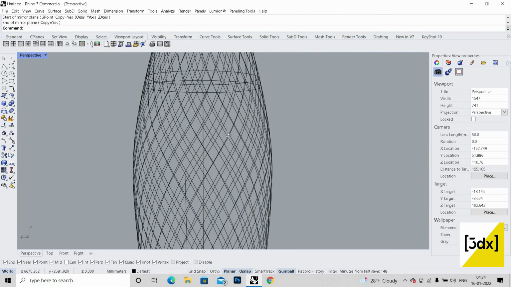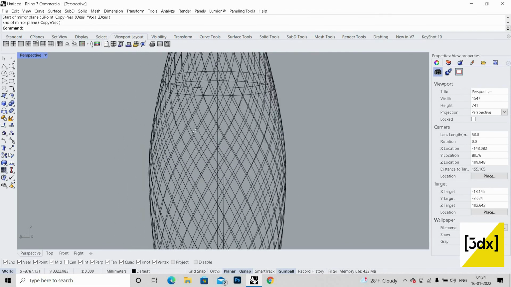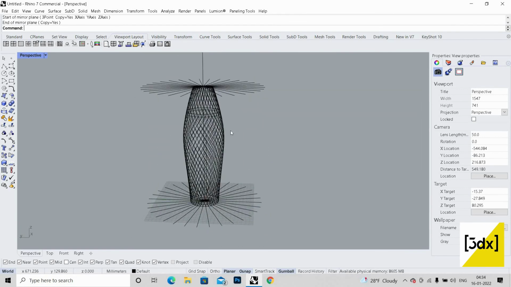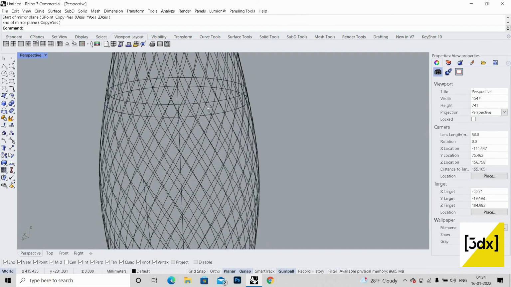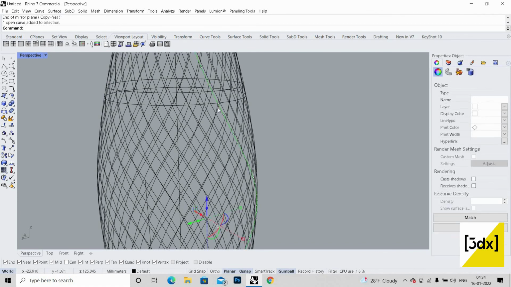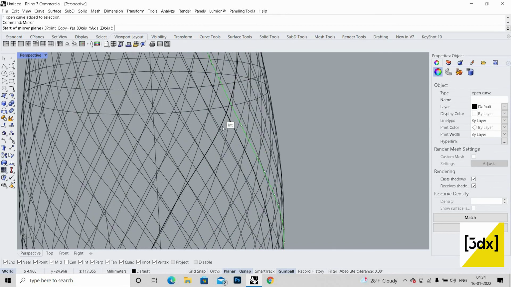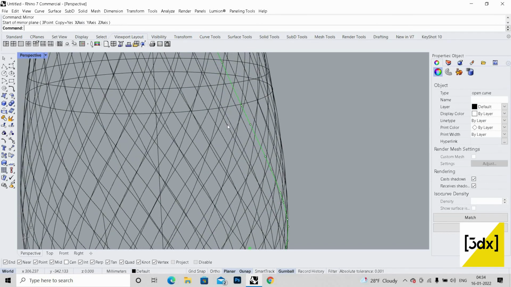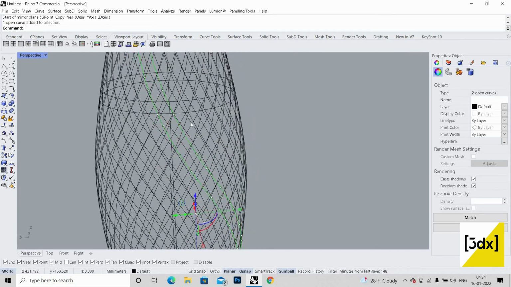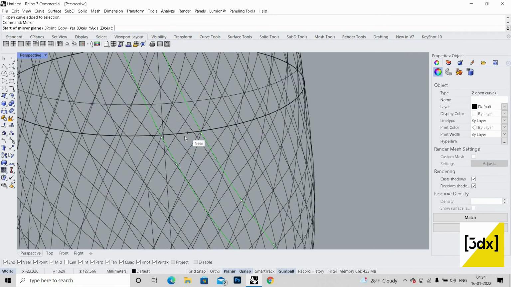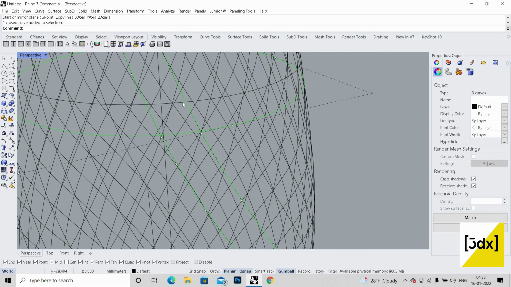So this is being done. Now you need to be careful, because when you select it, you need to select the opposite part. So I'm just selecting this.